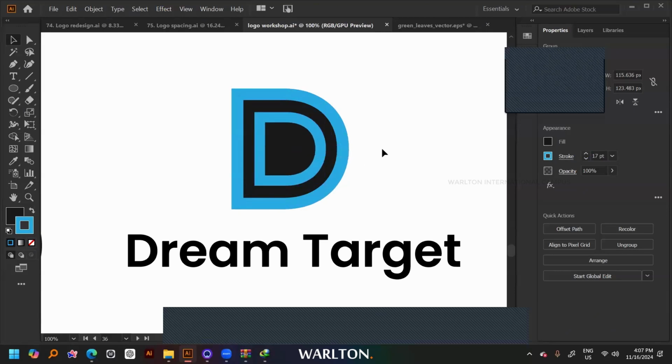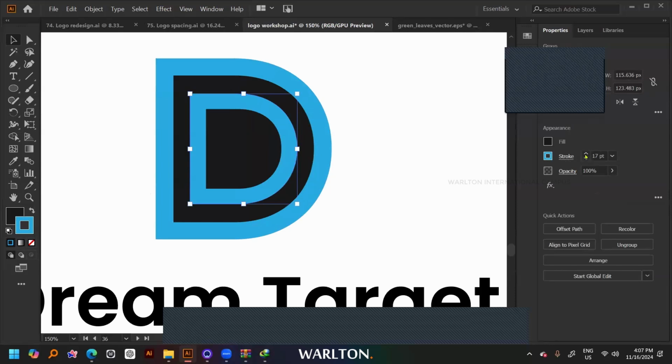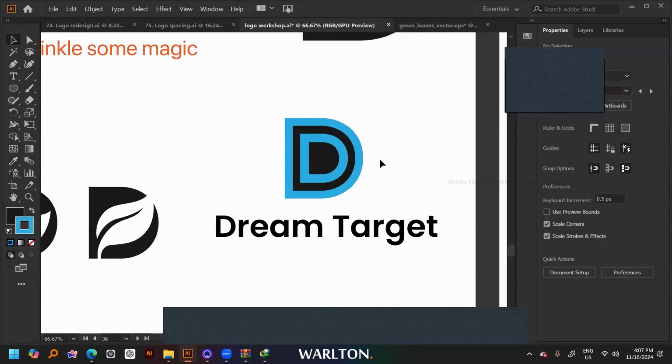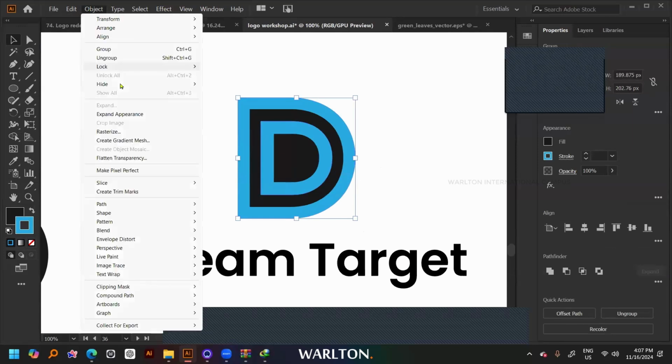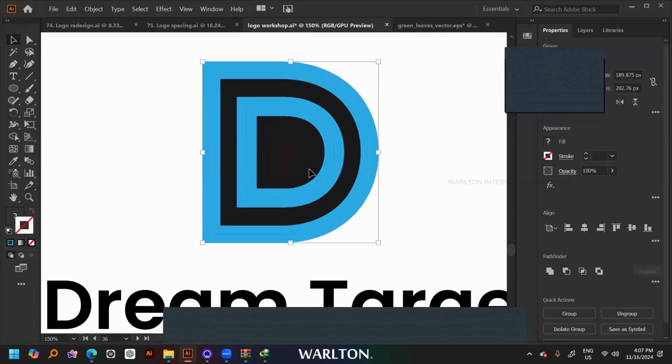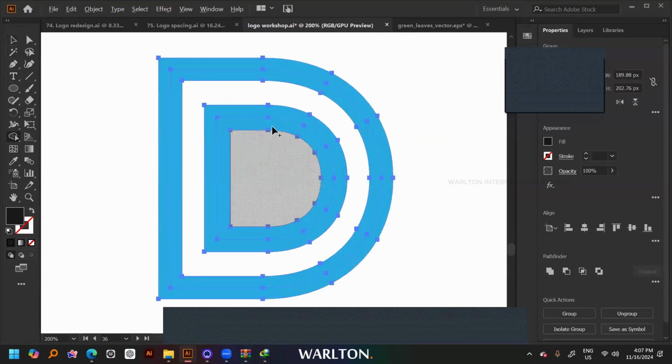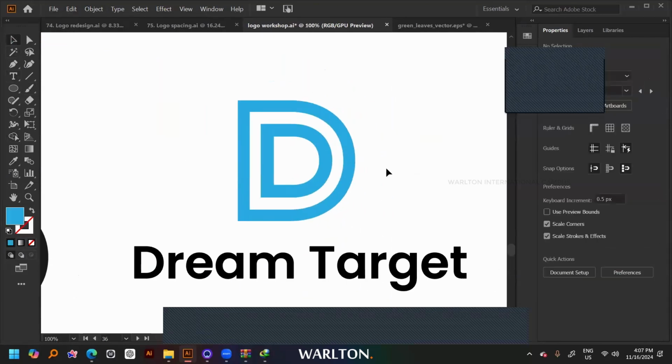Maybe something like this. I'm not going to spend too much time. I'm creating a target, okay? This is more than enough. So all we have to do is cut the center, and you get something like this. Looks like a target.